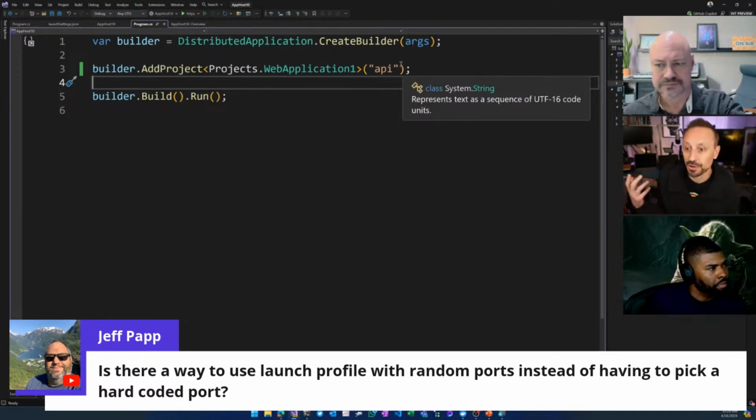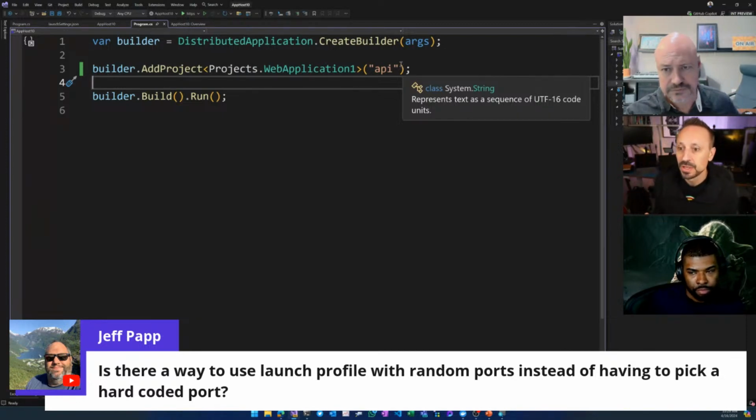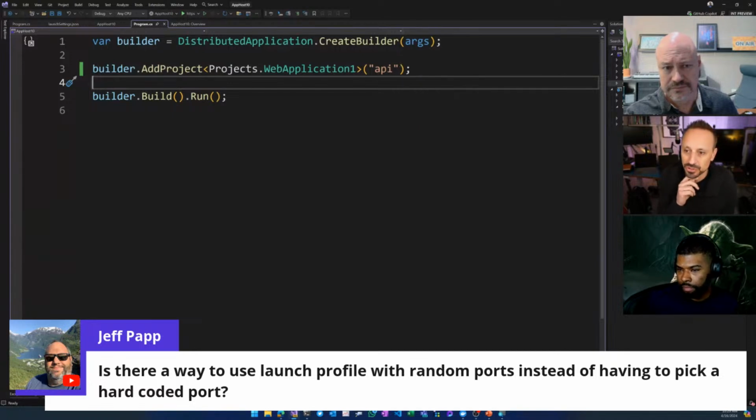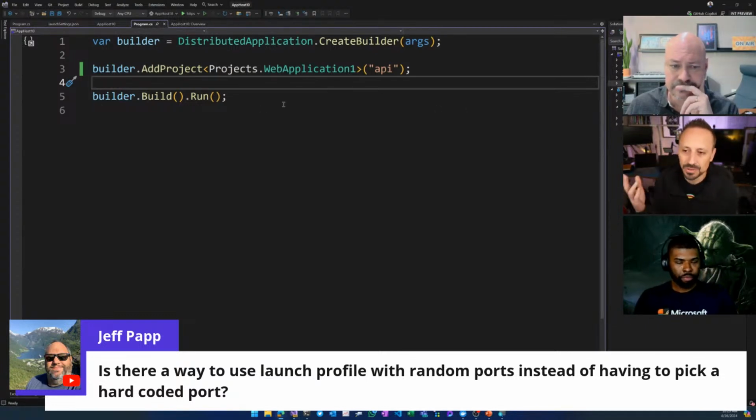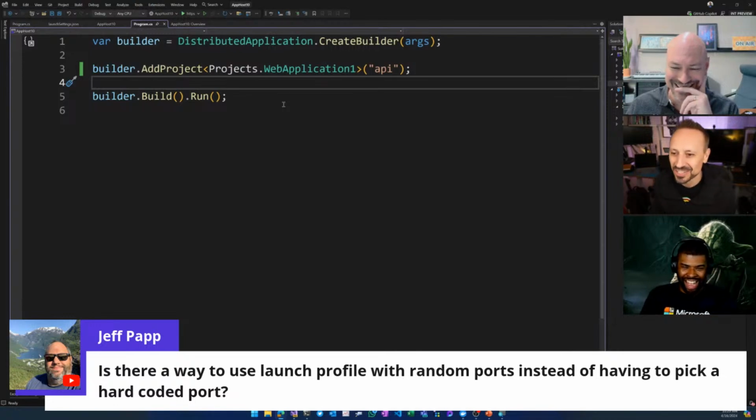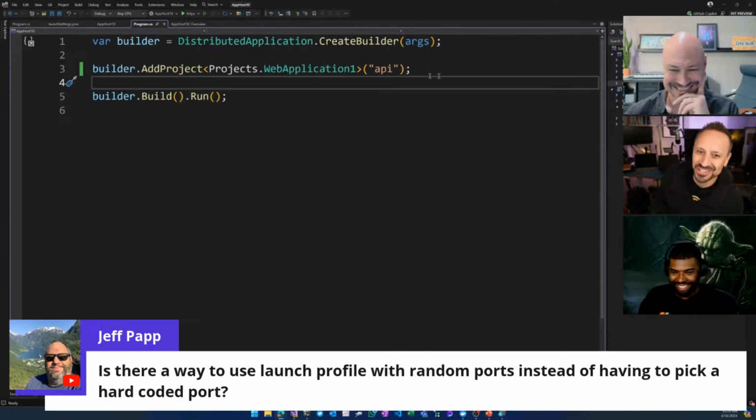It uses that to figure out what port to use to launch this .NET project with, if you even have a launch profile. You can also set things like environment variables in launch profiles, and you can have as many launch profiles as you like. They're just entries inside the launchSettings.json file.